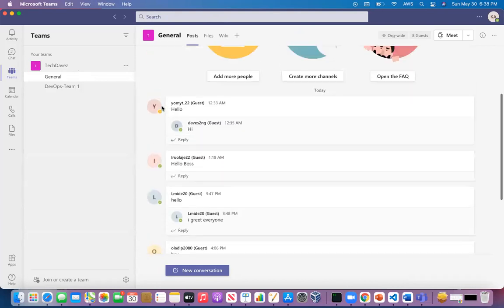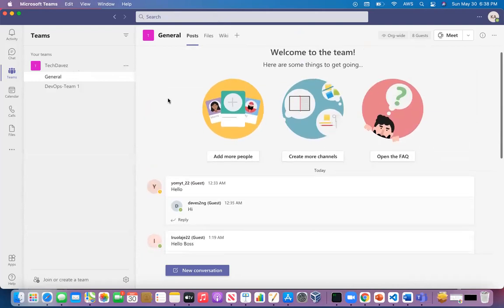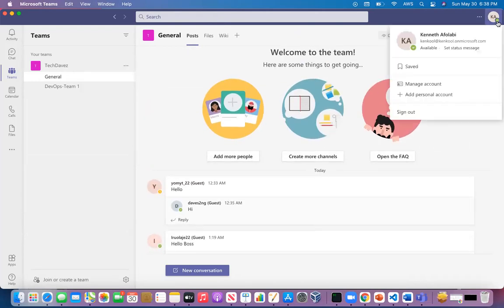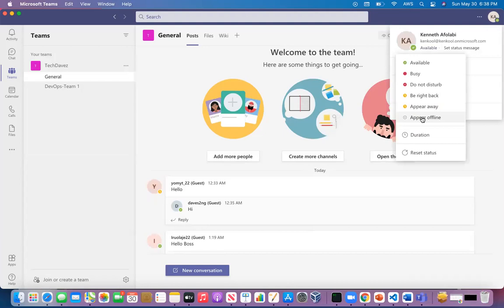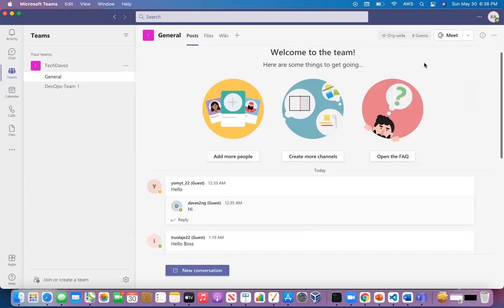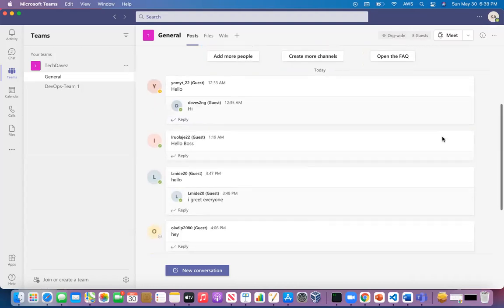Once you are done at work, sometimes by 5 o'clock, I just come here and set it to appear offline. So if anybody sends me a message at work, I don't reply when it's 5 o'clock or whatever. Or just set it to appear away, or sometimes you can say busy. You can set your status there, and if anyone tries to reach out to you, they will see that you are busy, or maybe offline. You can put different messages here.